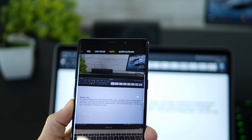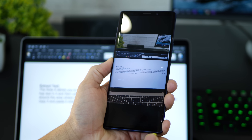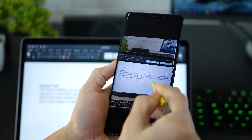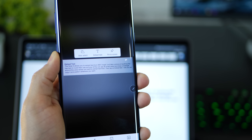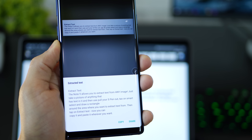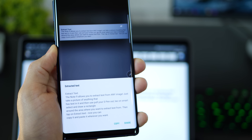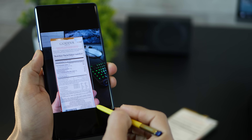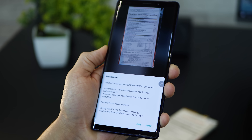Next, I can use the Galaxy Note 9's camera to extract text from anything that's in front of me. I just take a picture, go into Gallery and then take the S Pen out. Use the Command menu and select Smart Select. And then I just draw this box around the text from where I want the extraction done. It'll give me this option called Extract Text. Tap on it and you'll see it just takes out all of that text and gives it to you. You can copy and paste it anywhere or just hit share and directly share it with anyone. I also gave it another shot, taking a picture of the Godiva's Chocolate Nutritional Information, and I think it did a pretty good job — it quickly extracted the text.